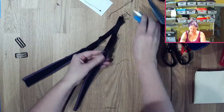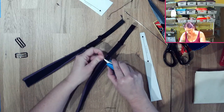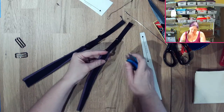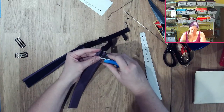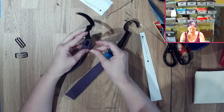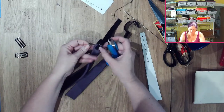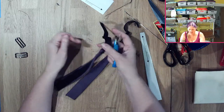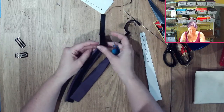I just did a straight stitch — I actually tried a zig-zag first and it looked absolutely terrible on this fabric. My machine was not happy with how I did that, so I ended up going back with a straight stitch. You could easily finish this edge — clean-finish it prior to sewing it down — then just stitch it down with a straight stitch to make it look a little bit nicer. This is the part that gets attached to the back, and this part gets attached to the front.